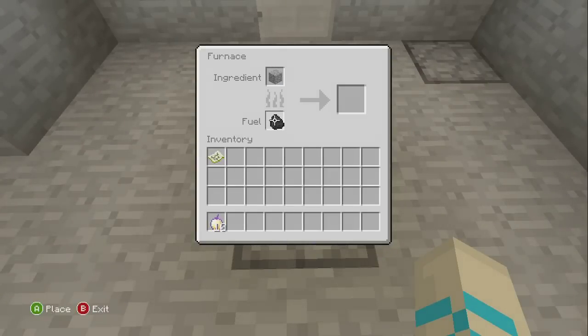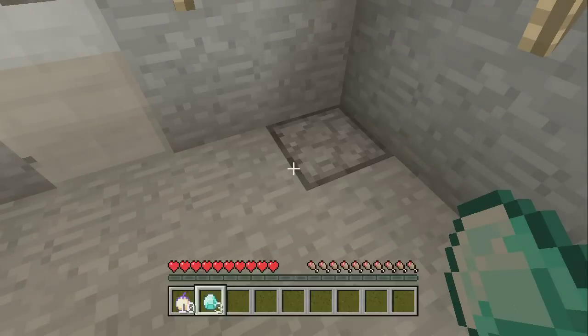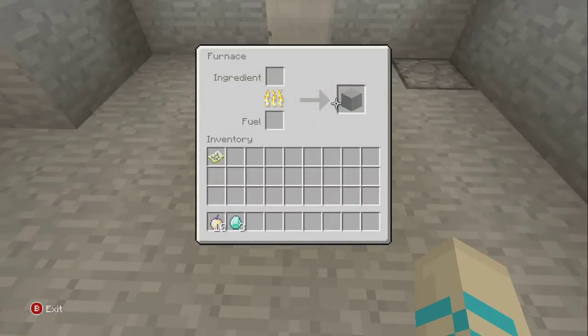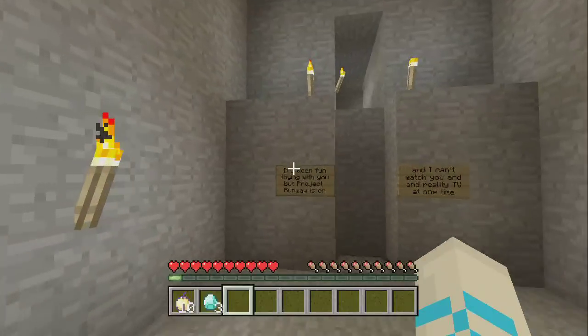Alright, let's make a button, put the coal here. And let's get a diamond. Put it there. And there we go. Button should be done. And we make a button. Enter. Bada bing, bada boom.